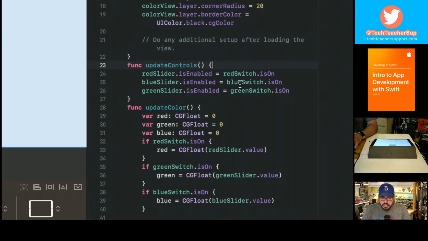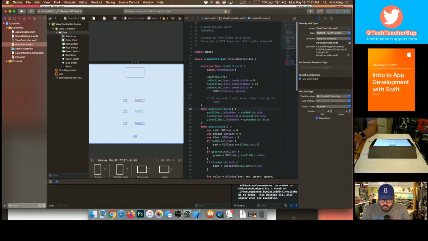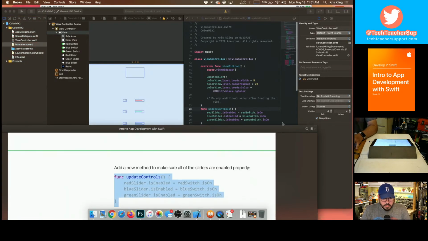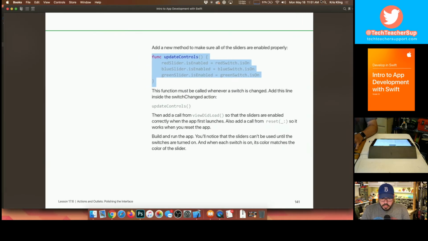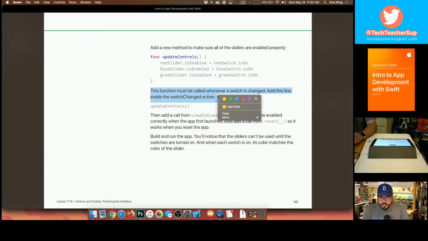All right, so once you got this code in there, I want to back out. Let's go over to our book, and let's pull our book up. Okay, so we've made the function, but when does that function get used, right? So a couple spots right here. I'll highlight this on the page. This is page 141.